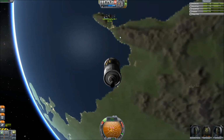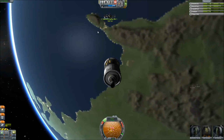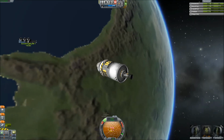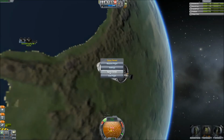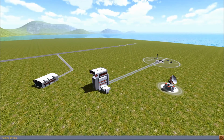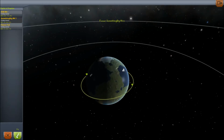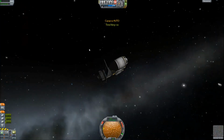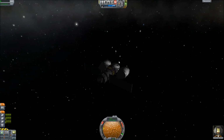Alright, moving nice and slow to it. I'm gonna basically be getting closer and closer to the thing as we go. So what I'm gonna do is I'm gonna jump into the actual station. It'll give me enough time here. Let's go back to Space Center. Go to the tracking. Jump into something big. Fly it. Alright, and I'm pretty sure I've got a decent amount of monopropellant on this. I think I do. And let's see, where are you? There she is. There it is.